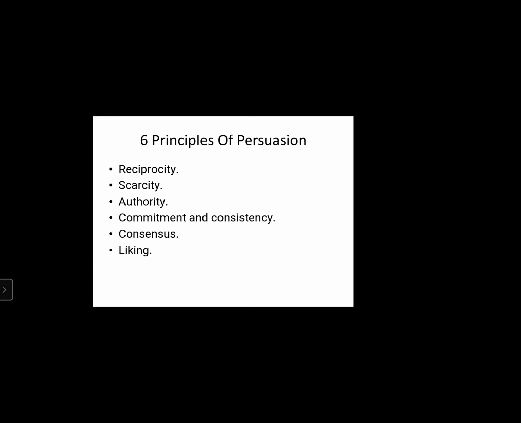Another principle of persuasion that Robert Cialdini also talked about is scarcity. Scarcity has a way of making a product or a service or a subject matter become more valuable. People become more interested. You can use scarcity in your copywriting, in your pitch, in your presentation to get people to desire stuff.